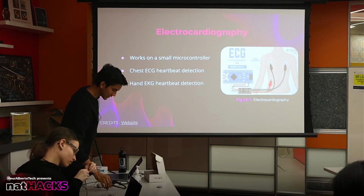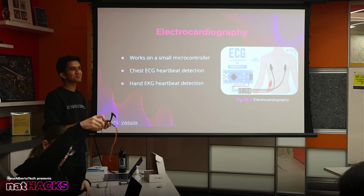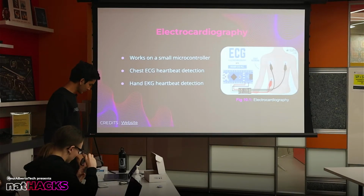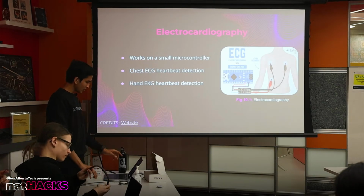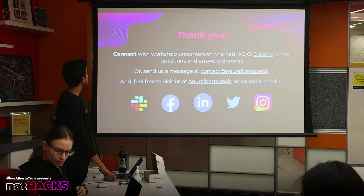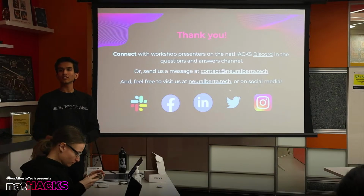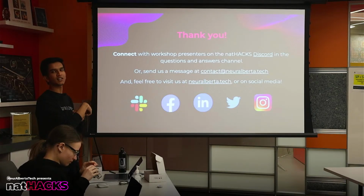Raspberry Pi, and the Muse. This is a Muse too. We have Muses as well. I'm not sure why I didn't bring it. I thought it's pretty similar, so there's no difference, but I could grab it later on if you guys want it. This one, does it go like this? Yeah, it goes over your forehead. I can demo it for you, to be honest. Yes, let's do it after everyone's seen the hardware.